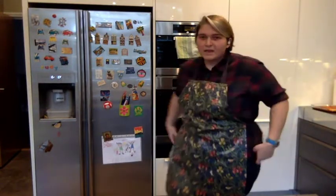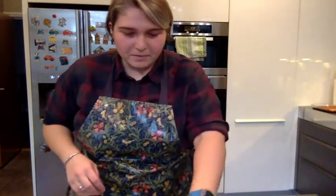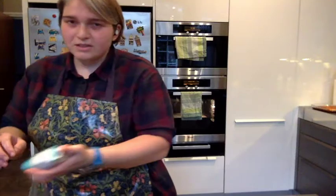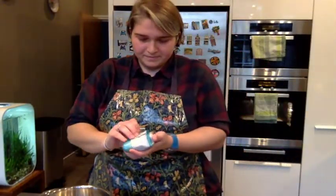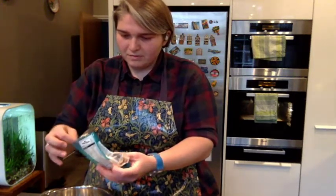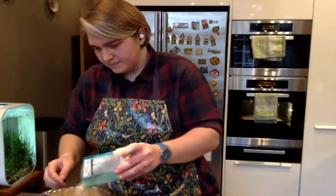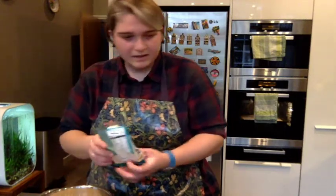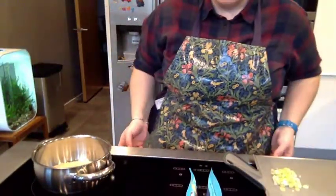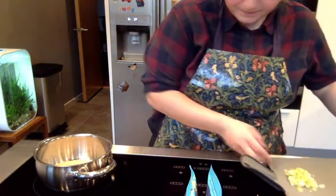There we go. Next step is that we're going to toast off some of these sesame seeds, and toasting them gives you a nice flavor. So we're going to put them in this little pan. I'm just going to do a small layer. I'm not putting any olive oil, nothing. The oiliness of the seeds will do all of that for you.